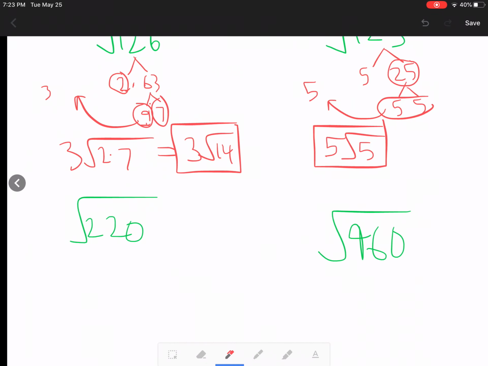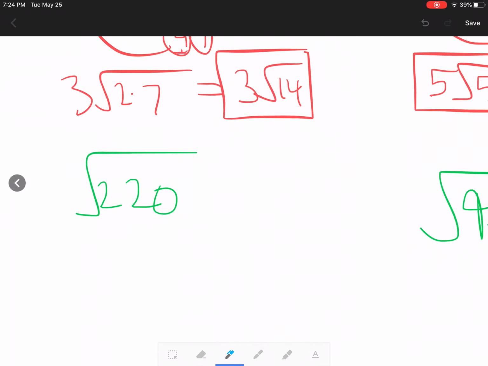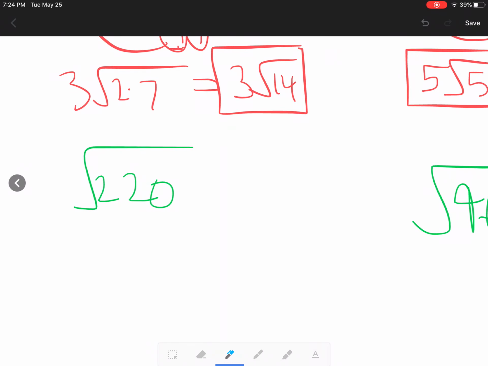Finally, let's do some challenge problems. Again, these are big numbers, and so you might not know some factors of these right off the bat, and that's fine. So what we'll do is just use some basic division. This ends in a 0, so I'm thinking 10 and 22. Now 22 is 2 times 11. 10 is 2 times 5. I've now broken it down into its prime factors. You can't break 11, 2, or 5 any further.